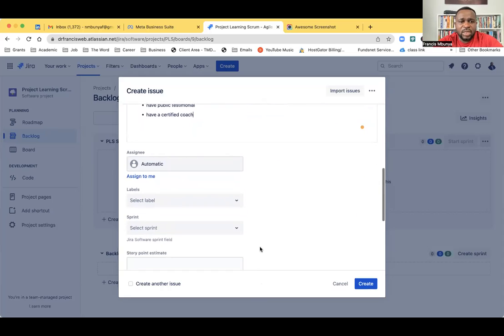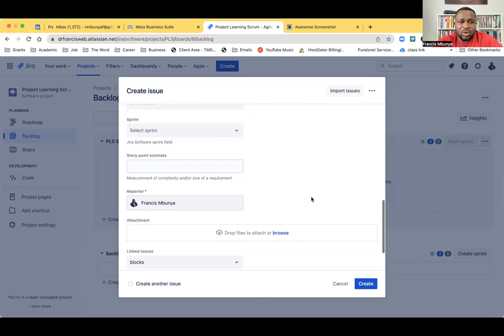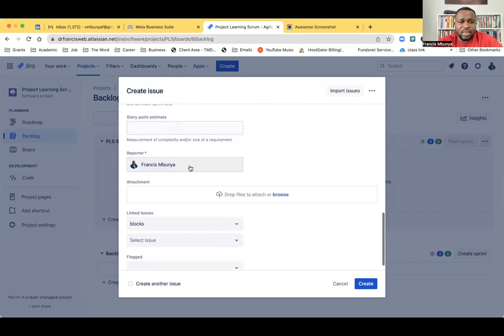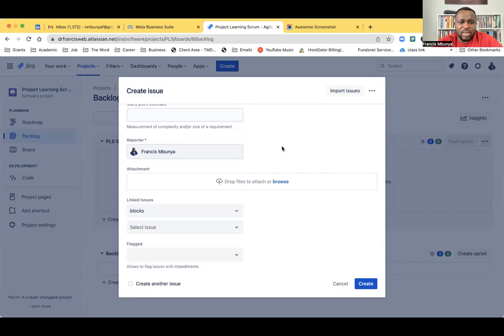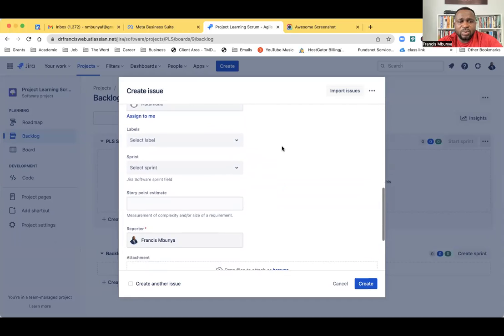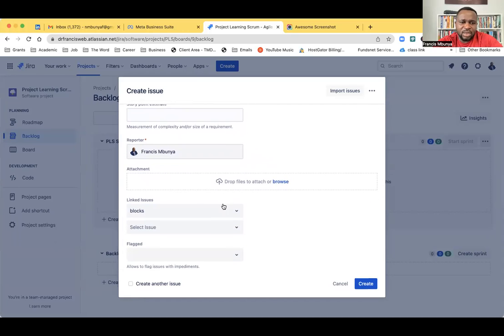to cross-check. Now, if you know the person, that's most often when we're creating; we don't assign, we just create the stories. And now you want to also, if you have a sprint you want to attach it to, or if you want only members that are in this project to see it, you can put it there. You want to do an estimate, you can also put it there. But then there should be an option for you to link it to an epic. Right, I'm going to show you how that's created.